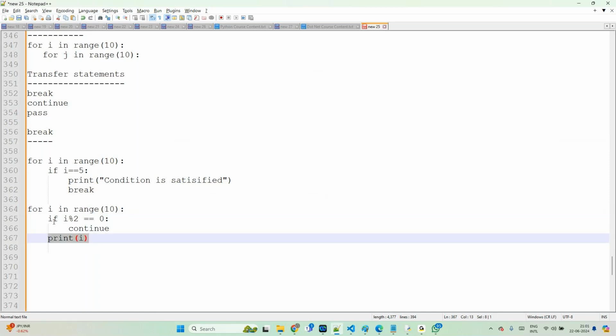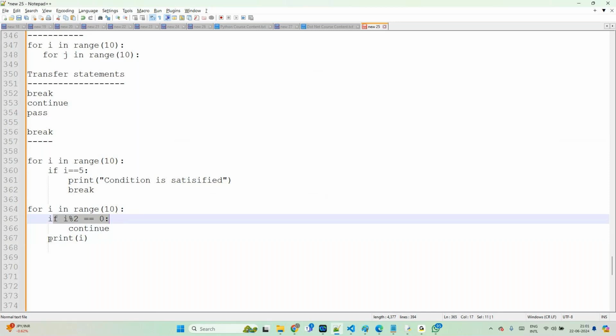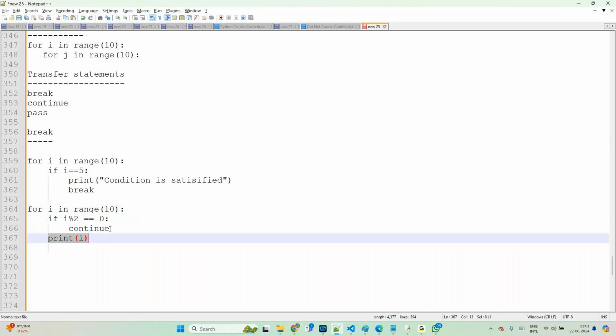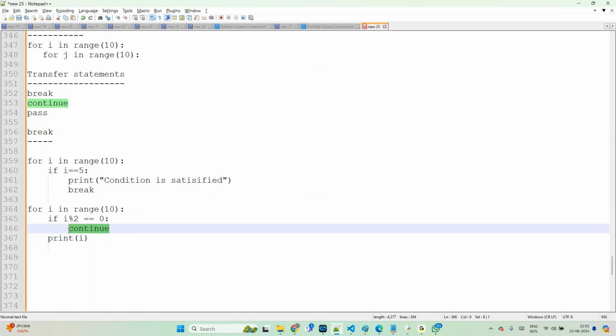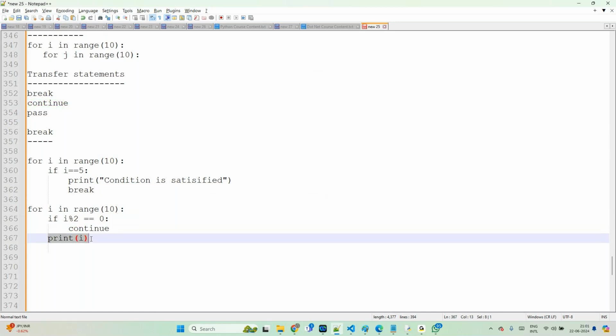If the condition is true, this print won't execute. Why? This continue passes the control to this for again, to look for the next iteration you have in your queue. Okay, it skipped printing this value. Understand, right? Just continue.